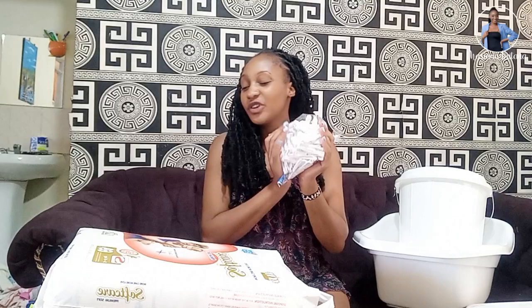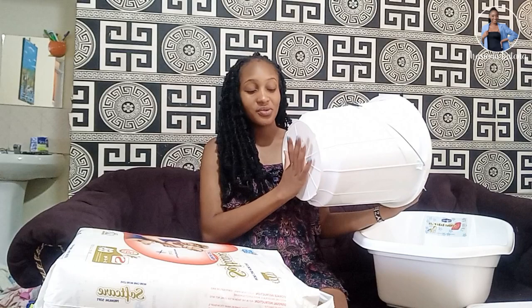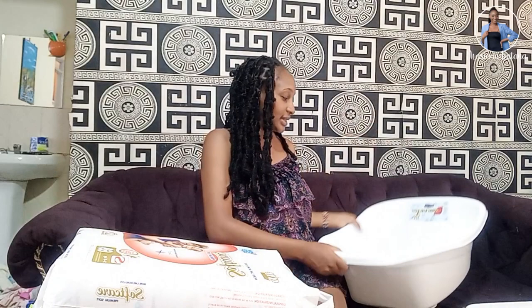So yeah, the first thing that we bought, this is siku by the same shop. Hii nilisahau kuonyesha the kwa ile Gikomba haul. We bought pegs, of which naona hazitakuwa enough because we have to wash all the items. But here we have pegs. We have a bucket, and we need to add two more, but yeah, we have a bucket. Then we have a big basin. This basin is very big and I love it. I went for white because why not? These are my colors.